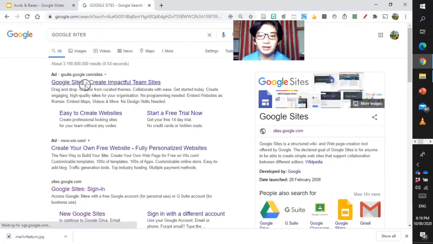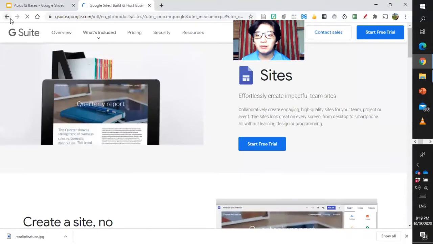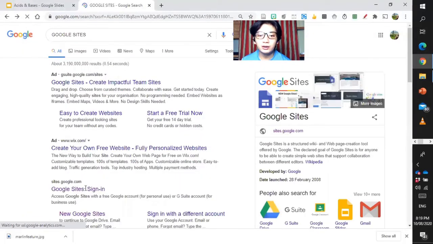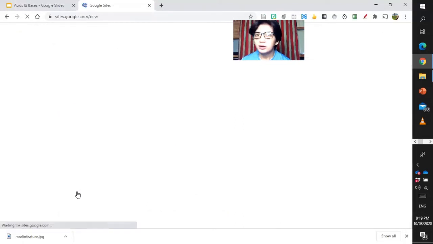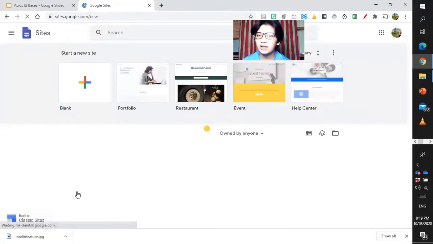Google Sites lets you create impactful theme sites, or you can create your own. There are a lot of sites that we can make use of, like Wix. Aside from Wix, there's a lot of sites that we can use.